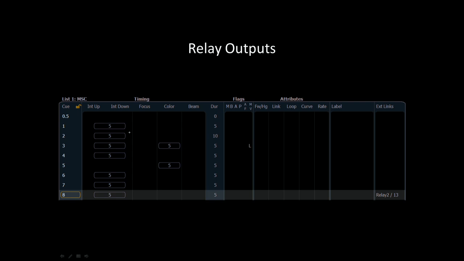Relay outputs are another option that exists in the console. A great example of a relay output is a dowser for a projector. Maybe you need a way to dowse a projector, but you don't have the budget to actually rent a dowser for your projector, or a grayscale dowser or a grayscale scroller. So one of the ingenious ways of using relay outputs is having the console send an output to a CD-ROM drive.